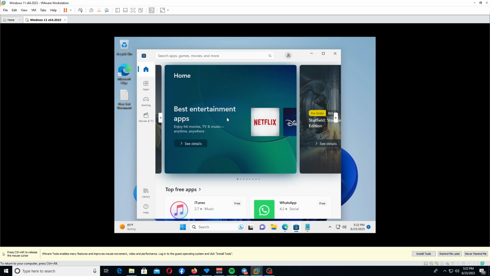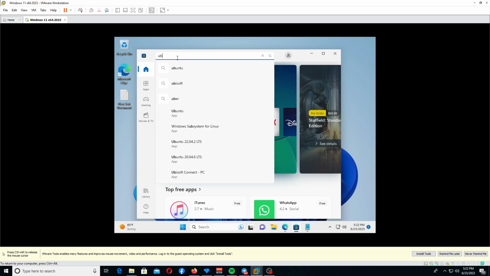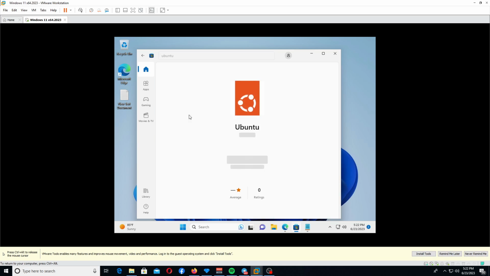Search for Ubuntu via the search bar. Click on it, then click on Get. In my case, I have already installed Ubuntu, so I will click on Open.